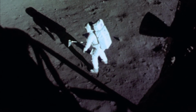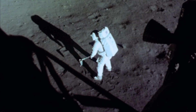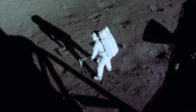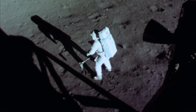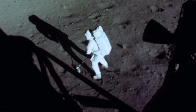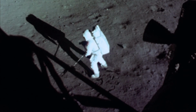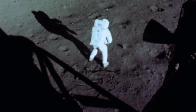Very interesting. It's a very soft surface, but here and there where I plug with the contingency sample collector, I run into very hard surface, but it appears to be very cohesive material of the same sort. I'll try to get a rock in here. A couple. Oh, that looks beautiful from here, Neil. It has a stark beauty all its own. It's like much of the high desert of the United States. It's different, but it's very pretty out here.